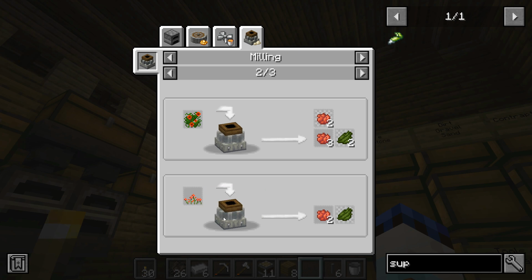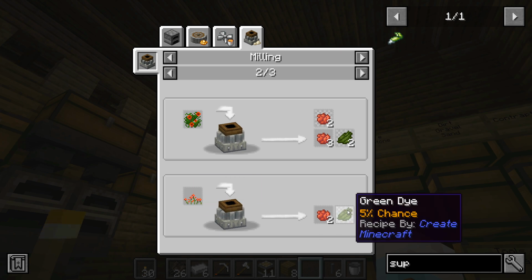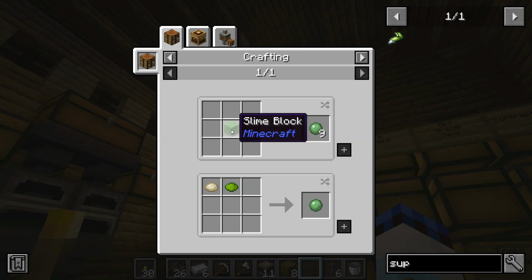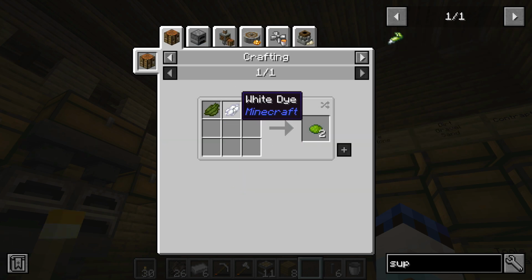And if you don't have any ferns around you, let's say you live in a savanna or something like that, then you can always break down poppies instead. Just bear in mind, it is a very low chance. You need an awful lot of poppies to do this. But this does now mean at least that we know we can mill down our fern to get some green dye. We can get hold of white dye easily enough as well, just because that can come from bones. So that's going to be our lime dye sorted.